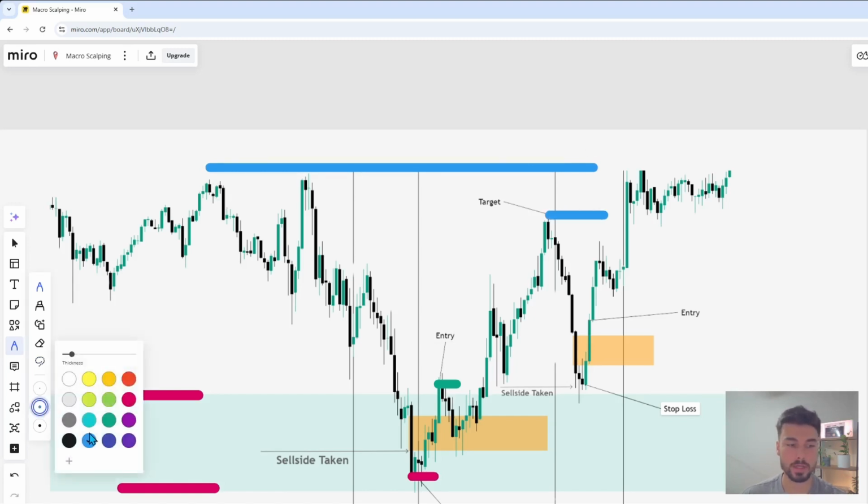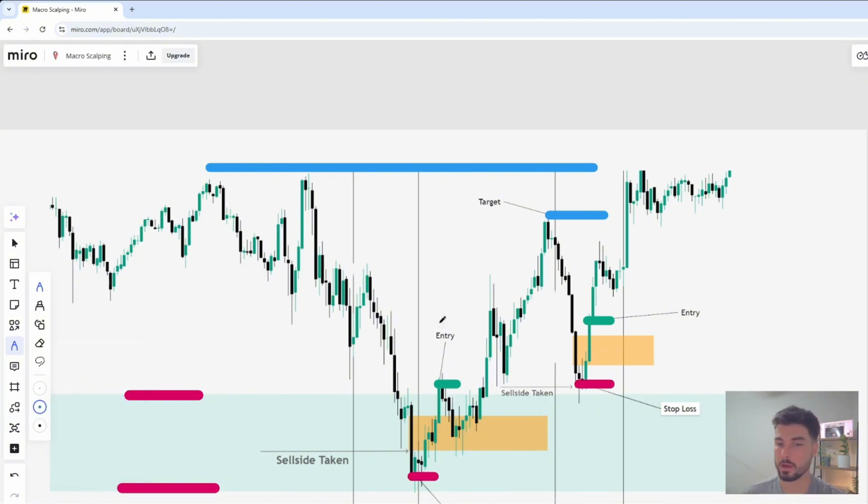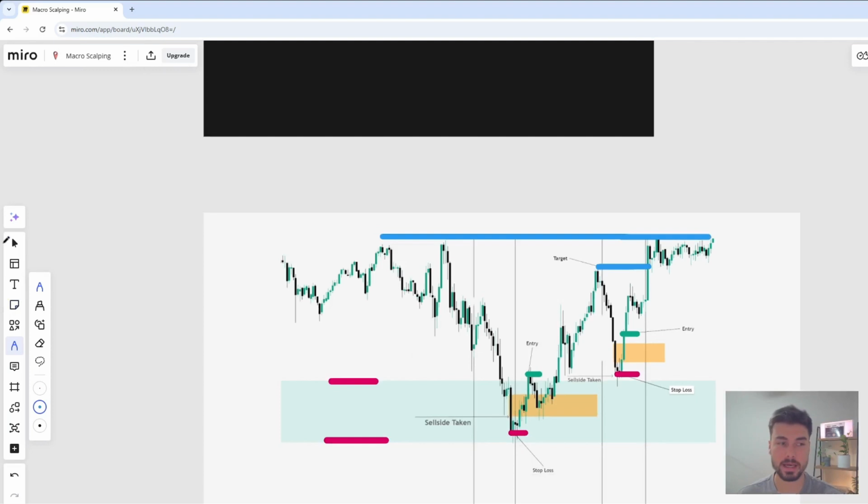So when we're talking about entries, stop losses, entry from here, right? Stop loss in red or pink underneath these bodies. And then our TP in blue. Well, if we go for a 1-to-1, we're done before this swing high, but we can target this, or we can hold runners to this point. Doesn't really matter, right? So this is how easy it can be.